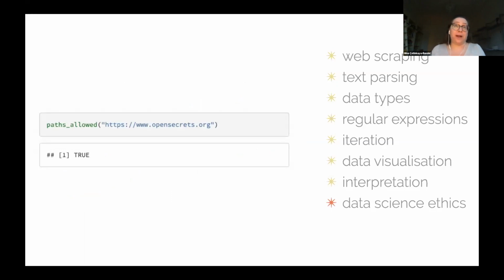Another thing we talk about here before we go through all of this is a little bit of data science ethics. Just because you can get data out of a website doesn't mean you should. The first thing you should ask is, am I even allowed to? So we start talking about how web crawlers work and whether or not a robot is allowed to scrape a website. So there's a function for doing that. But we also start hinting at, even if you're allowed, is this the sort of data that you think is ethical to scrape or not?